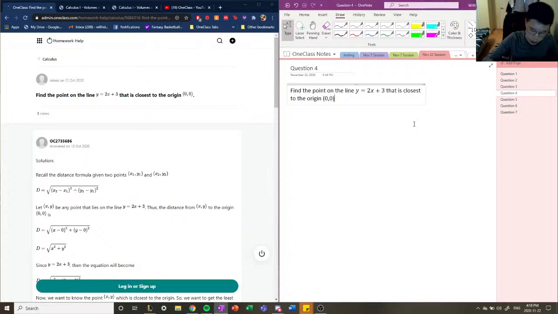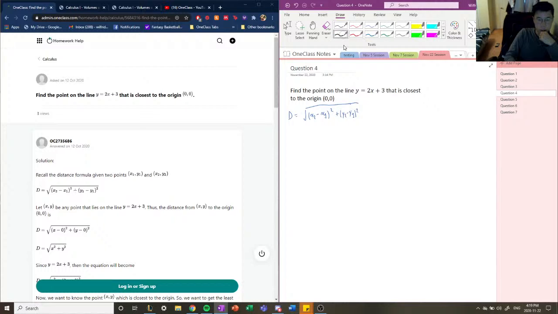Okay. So the junior tutor first explained to us what the distance formula is. The distance formula helps us to find the absolute magnitude between 2 points on the Cartesian plane. So we're going to write it as d equals the square root of the x2 of the second point minus x1 of the first point squared, plus y2 minus y1 squared, and that's the square root. So this is the distance formula for any 2 points, where x2, y2 is 1 point and x1, y1 is another point.